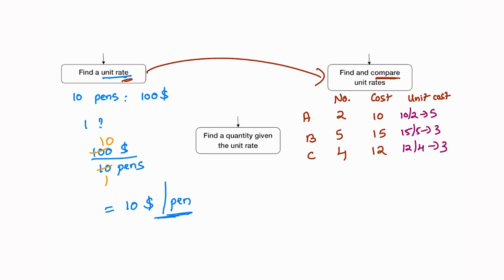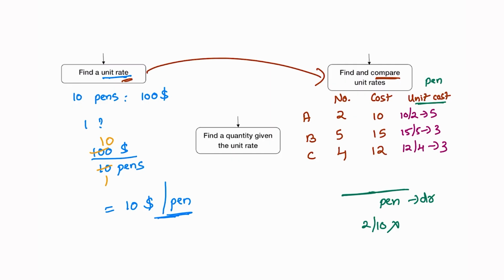You're finding unit cost here for a pen, right? Your denominator will have pen, okay? Not the numerator, it's the denominator. At the bottom, you will have pen because you're finding the cost of 1 pen, okay? So be careful with that. If you do 2 over 10, that's wrong, okay? So be careful. The cost, the unit rate for what you're finding will come there in the denominator. That's very important to understand.